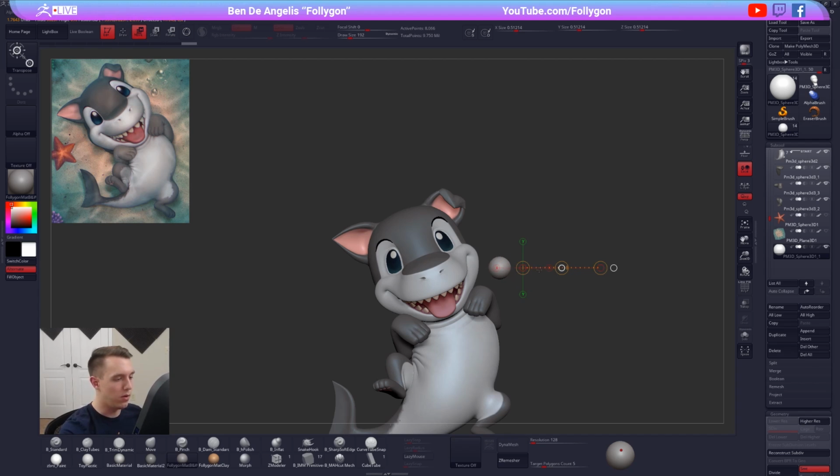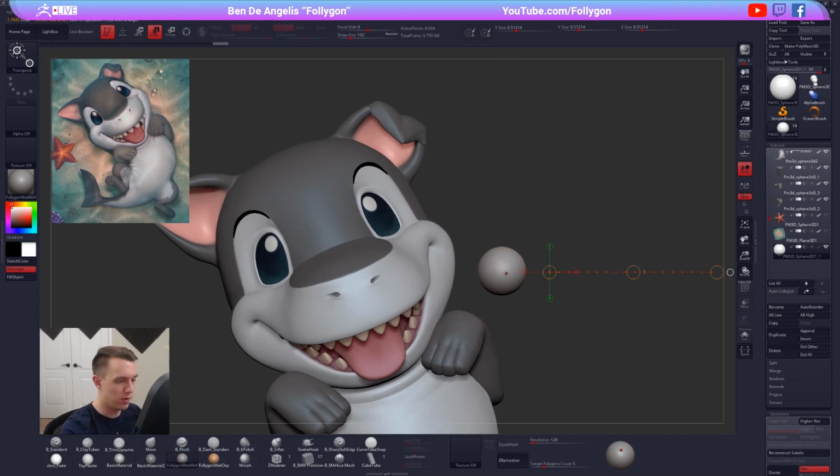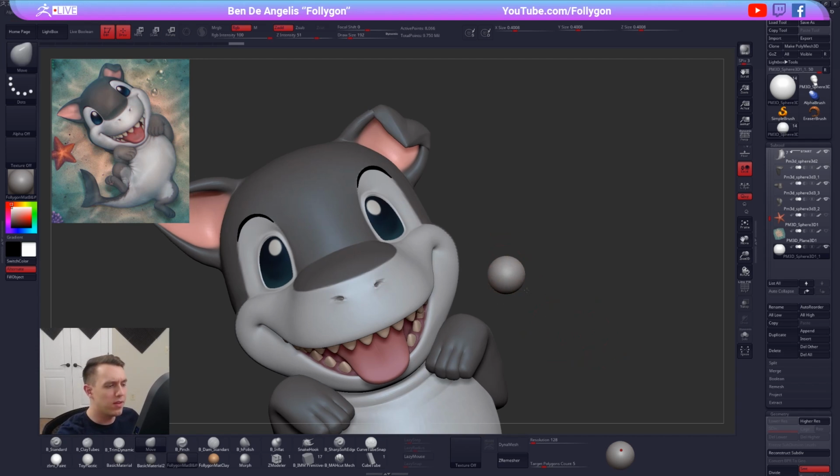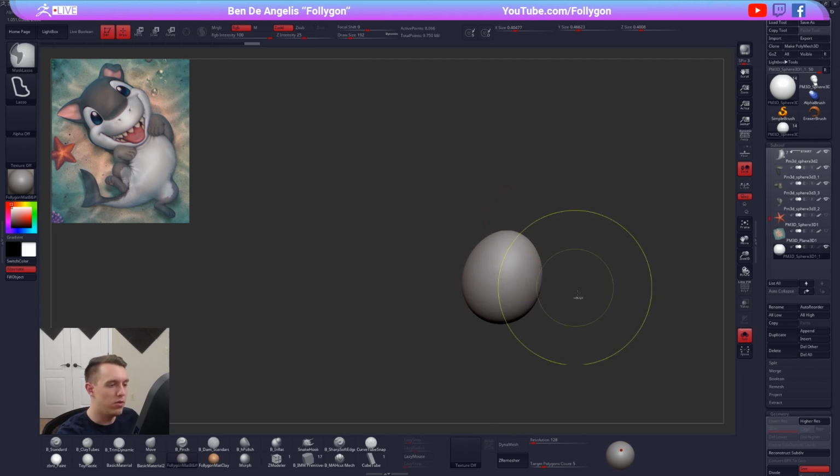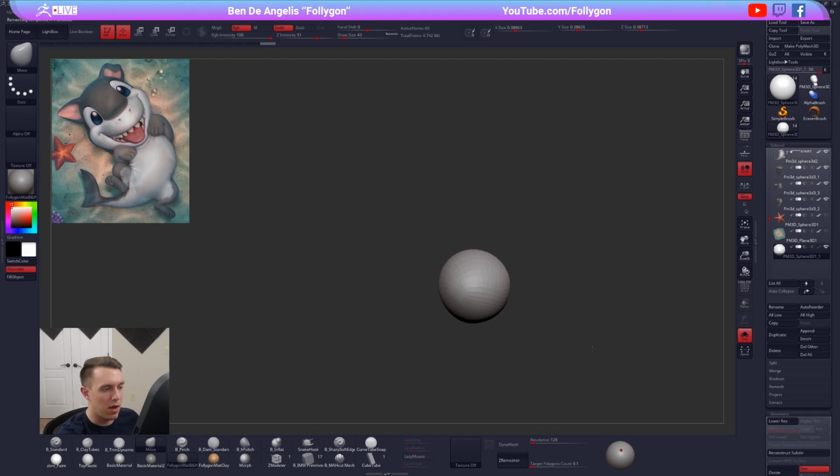And what I would like to do is just use my move brush and change the shape of this a little bit. I don't want perfectly round bubbles. It feels a little awkward, I think. But also, I think this is too dense of geometry to do the simple move that we would like. So let's just Z-remesh it down really low. This will also help to give it some abnormality so it's not perfectly round, which would be nice. And then I'll just use my move brush and shape it up a little bit.